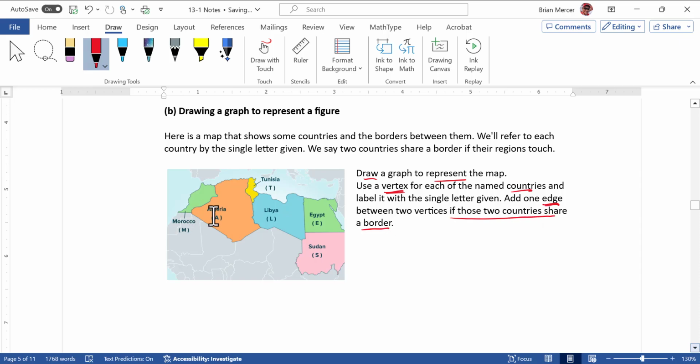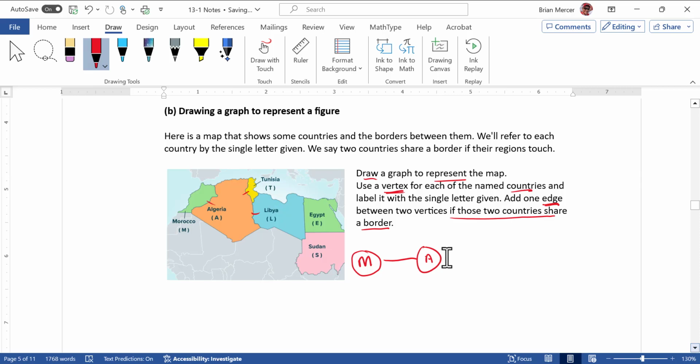So, for example, Morocco only shares a border with Algeria, so we're not counting the rest of these countries down here, just to keep it somewhat simple. So Morocco only shares a border with Algeria. But Algeria, on the other hand, once we go past Morocco, also shares a border with Tunisia and Libya.